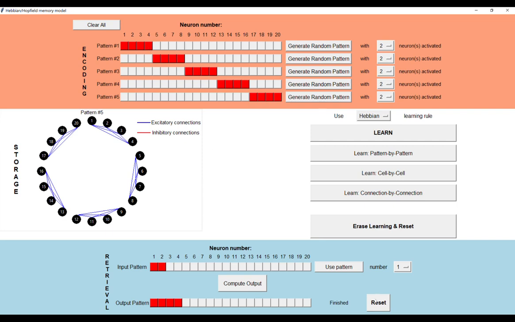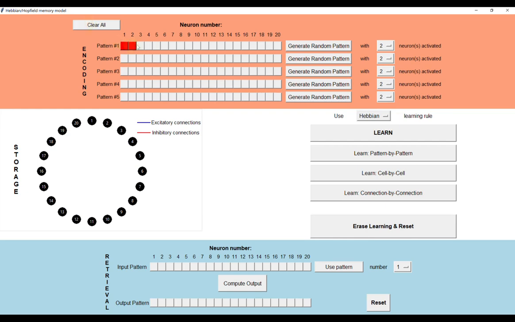So let me give another example here. Let's say that we have 2 patterns. And the first pattern is just neurons 1 through 10 activating. And the second pattern is, say, just all the odd neurons activating. So there's some overlap in the neural activity here. Maybe these are 2 songs by the same artist, so there's some overlap. They sound somewhat similar, right?